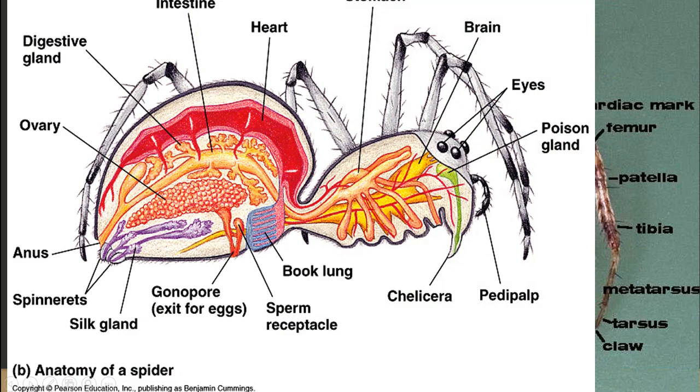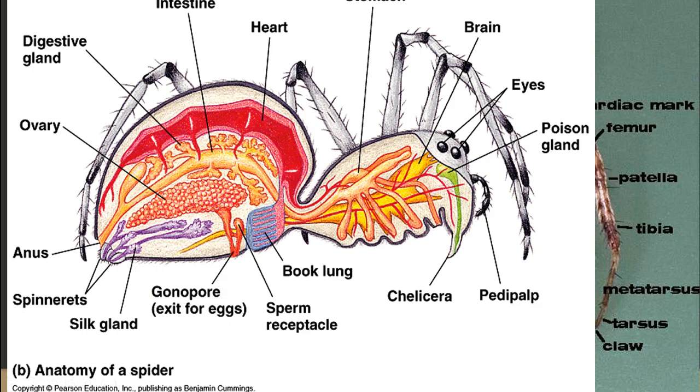We should see our, look, it says poison gland. This would be with a fang right here. You know, some of them, of course, are poisonous to us. Some of them are not poisonous to us. But they do bite with their fang right there. Here's our brain and our ventral nervous system. I guess it's coming out right over here. Okay, and then the digestive system, stomach, intestine right here.